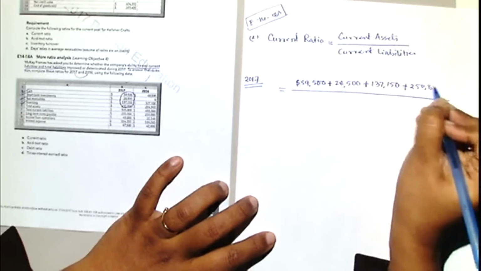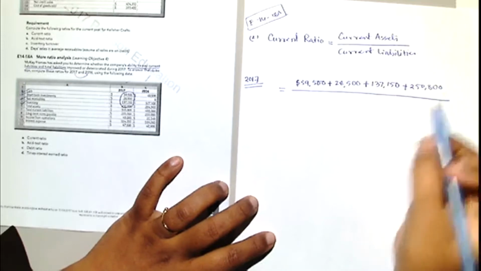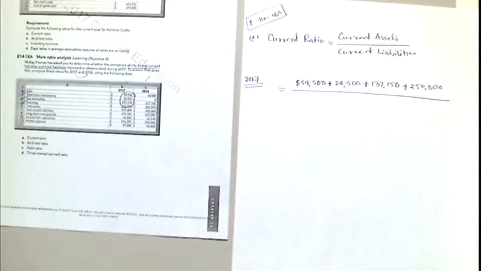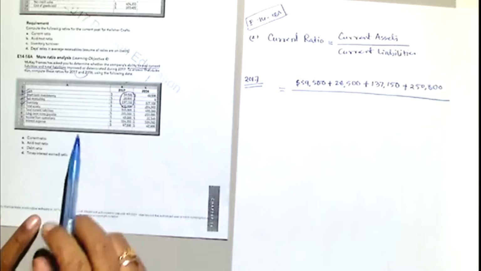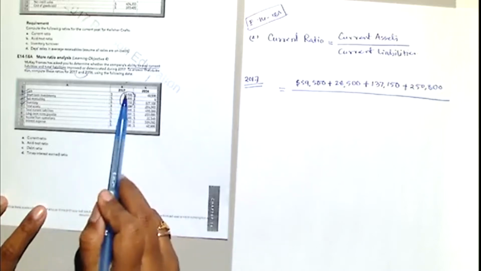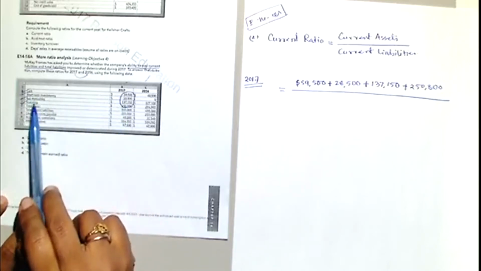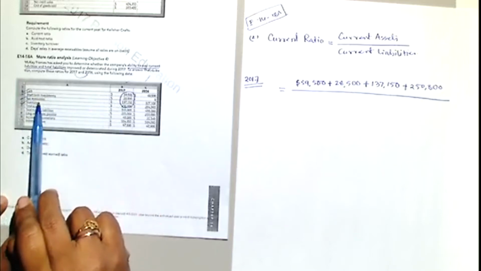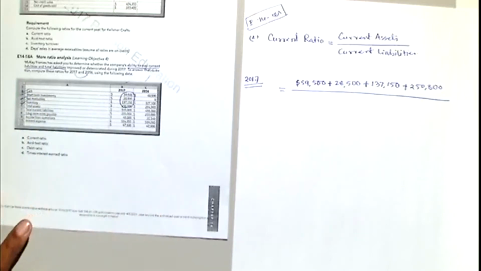Okay, that means, James, you cannot take your total assets. You have to take only the current components of your assets. Some problems may tell you this is your total current assets. Some may not. They will just give you all items. So you need to know the current components: cash, short-term investment, net receivables, inventories.